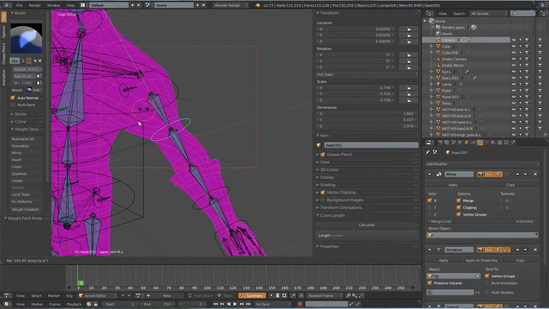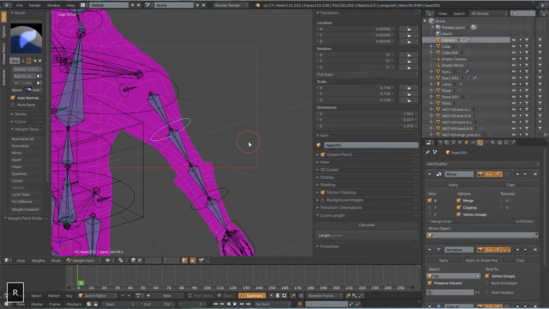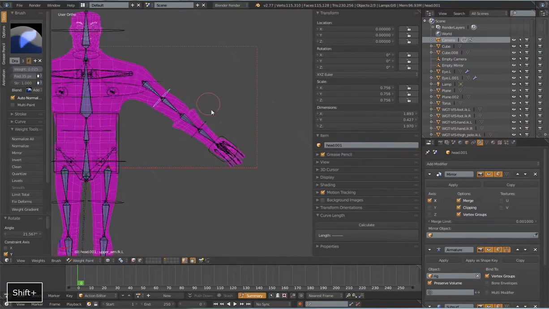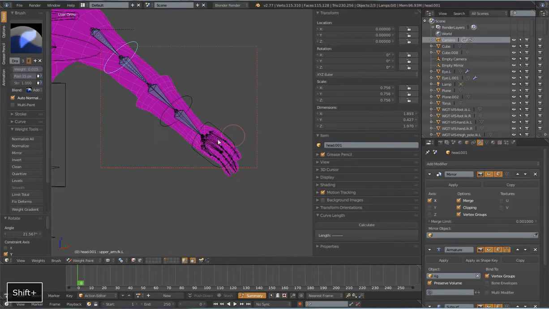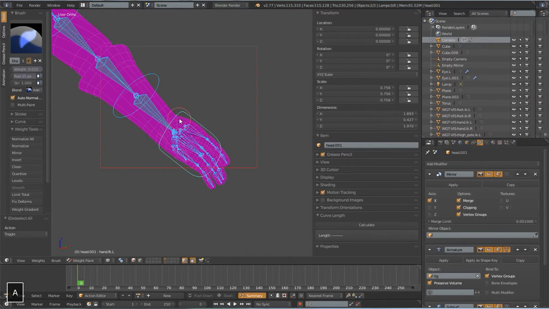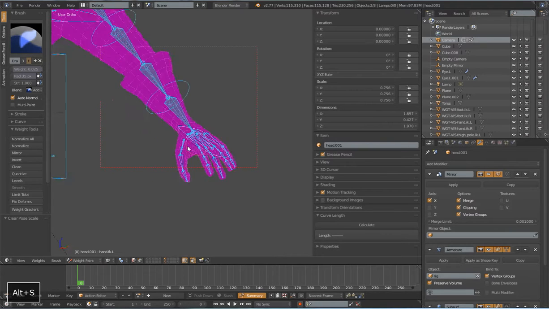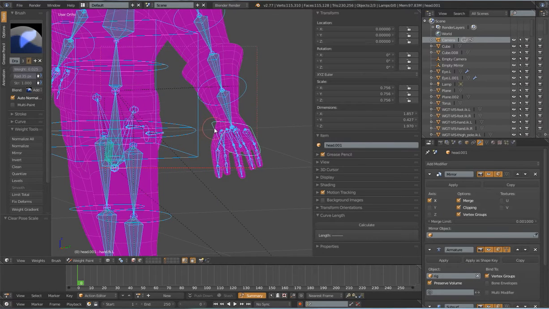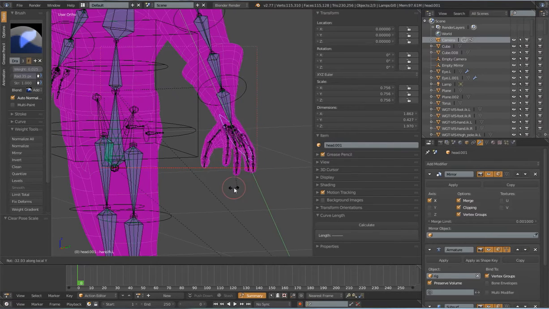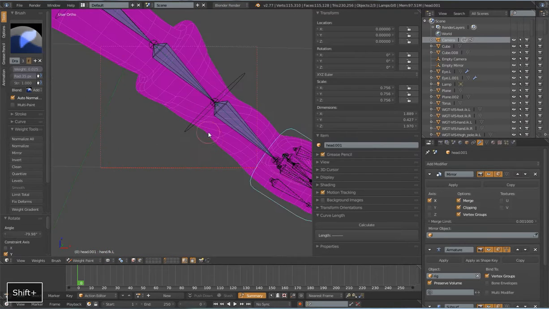Now it's not perfect yet. I should spend a little bit more time on it, but let me just do this forearm just for further demonstration. Just select all of these and clear everything out. So I'm going to select this hand bone, do RYY, and twist it to make that wrist look ugly. Then we're going to fix it with weight paint here in just a few seconds.